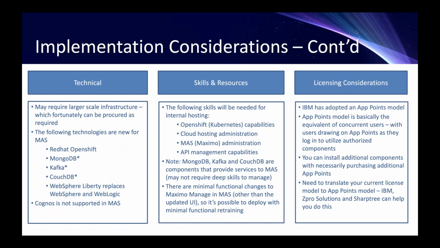Yeah, so some additional considerations from a technical standpoint. You've probably heard the talk about 100 cores, 100 processor cores, and 300 gigabytes of memory, that sort of thing. There is certainly a significantly larger base infrastructure requirement for MAS 8. That said, a lot of that is the overhead of Kubernetes, which is the underlying container management platform, and OpenShift, which itself requires significant resources just for the management component.